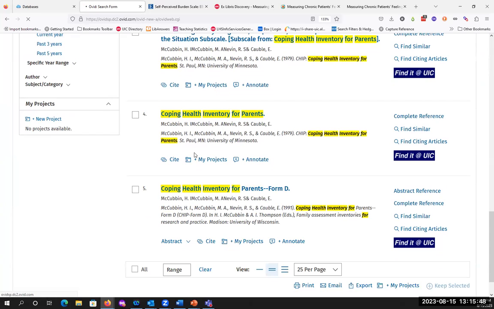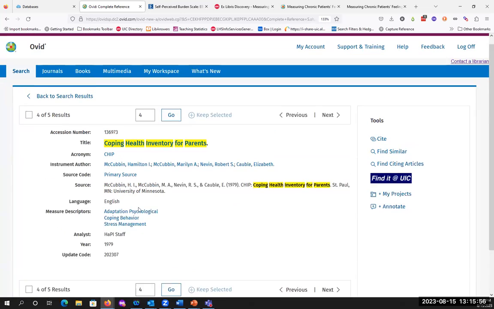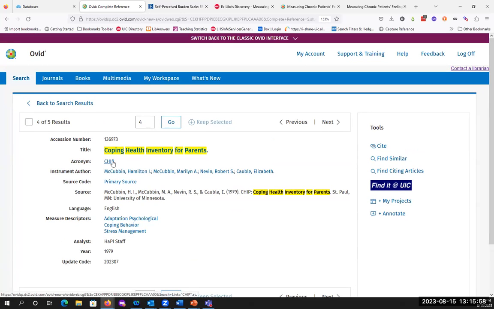As I mentioned a little while ago, they don't always have PDFs, they don't always have the instruments in here. What's nice is you can look up by acronym, but I don't always search that way because lots of things can be under the same acronym. I'm pretty sure this might be a manual or a book, as I look at that citation. So then I can see if I can borrow this from somewhere else, or look around to find it. But this is just another database that will give you a little bit of information about a particular test or measurement.